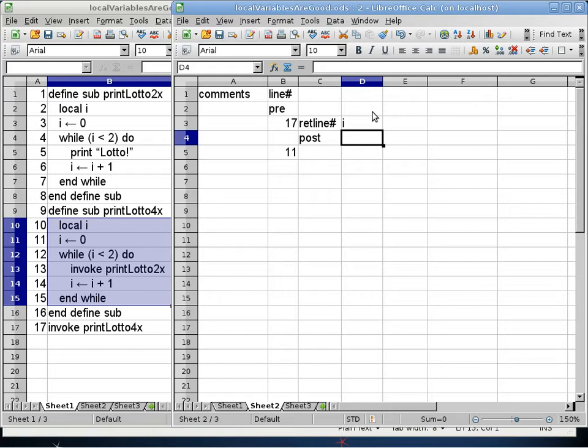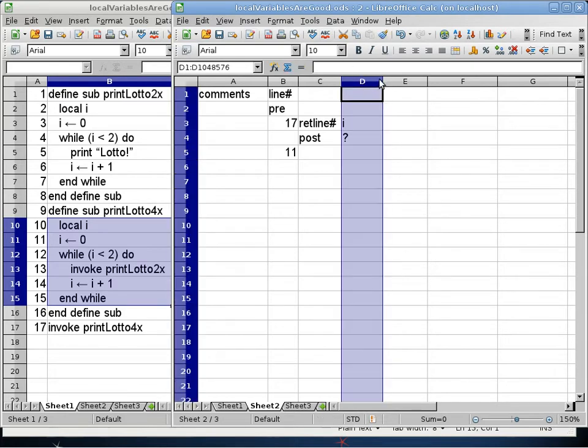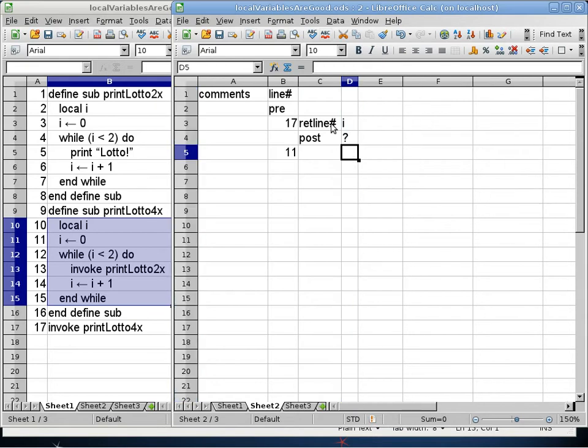So we reserve another column from the left, and this time we reserve it for the local variable I that belongs to print lotto 4 times. When you allocate a local variable, you always have to say it has an unknown value to begin with. This part depends on the programming language. In certain languages, like Perl, PHP, and other scripting languages, a local variable starts with a defined value. It's always null or nil, which is kind of like 0, but not exactly 0. But in C, it starts with an unknown value.